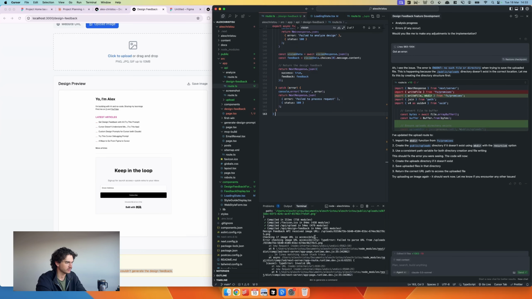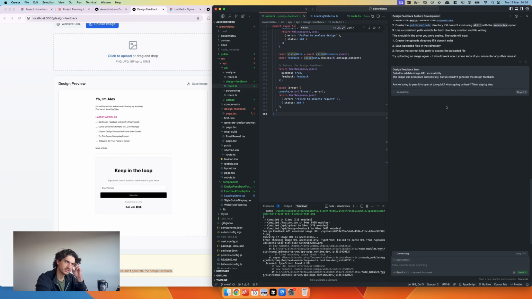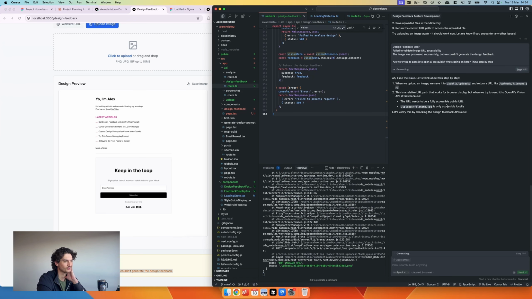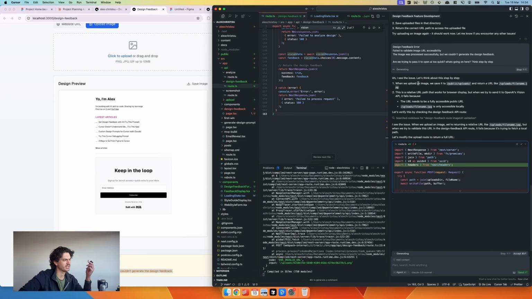And maybe it's trying to pass it to OpenAI too quick. I'm gonna ask it to think it through step by step. Yeah, so we need to actually store it somewhere. So I think we might need to connect this with Supabase or a CDN. Because when we do it with screenshot one, we get an accessible URL that we can just chuck over to OpenAI Vision. So now we actually need to upload the image somewhere. It's a little bit of a pain, but we move.